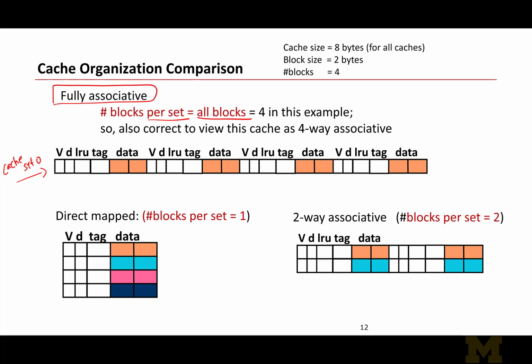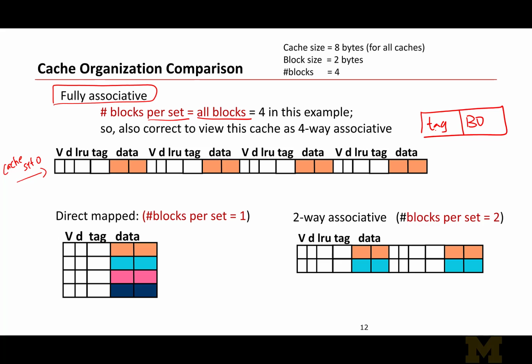And so if you're going to have only one row, you don't really need a line index. As a result, your address is interpreted as only two parts. One is the block offset and the other is the tag. And the reason why the set index is absent in this case is because it has 0 bits. Because if I have only one set, I don't need a bit to tell me which set to access.